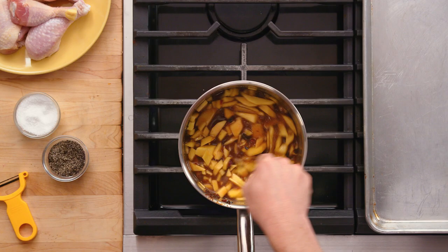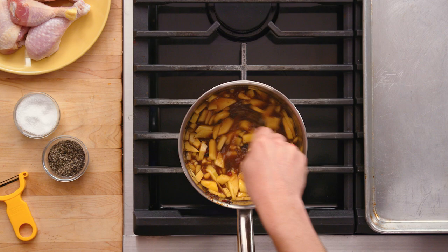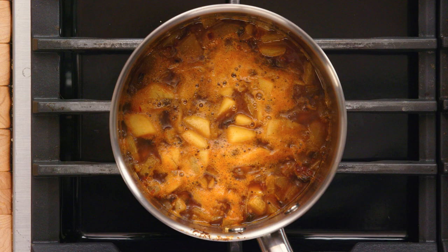Bringing it up to a boil, then turning it down to a simmer, letting it go for about 15 minutes or until some of that liquid's reduced down. The color of the peaches has changed, the aromas are fantastic, but how do we make this even more barbecue sauce-like? And the answer is a cornstarch slurry.